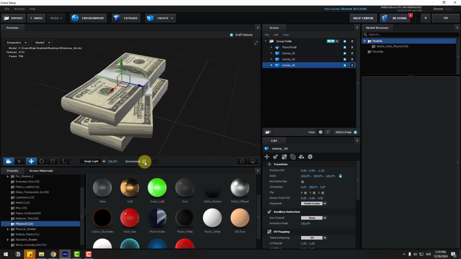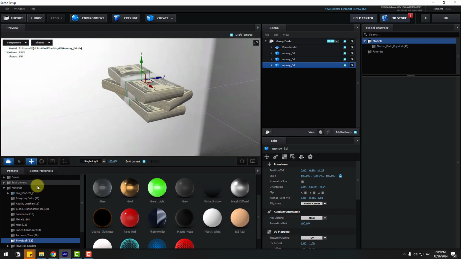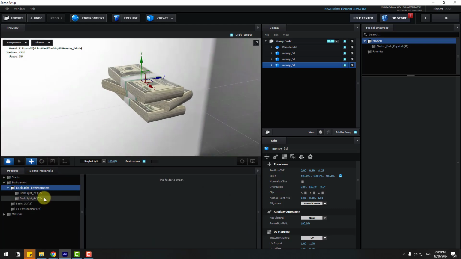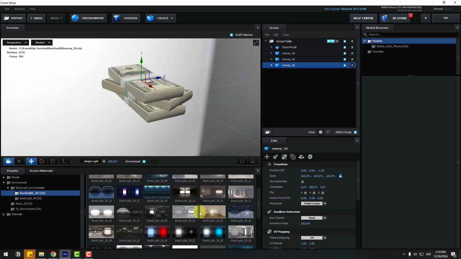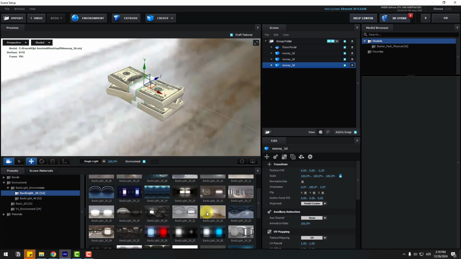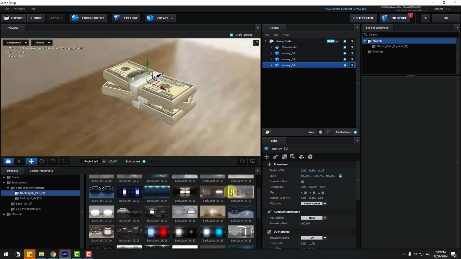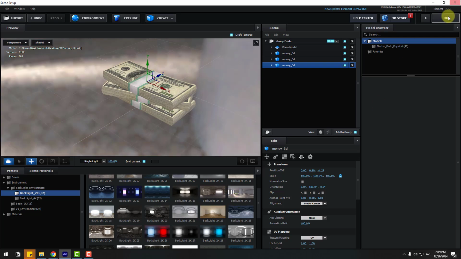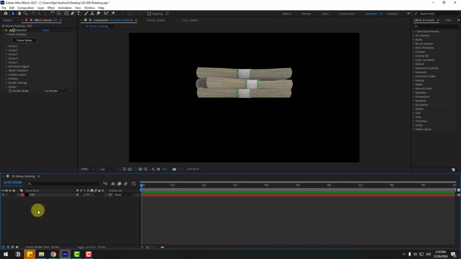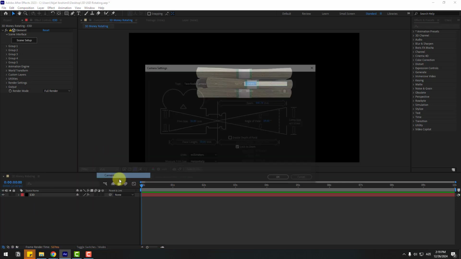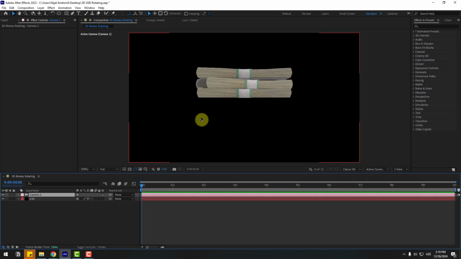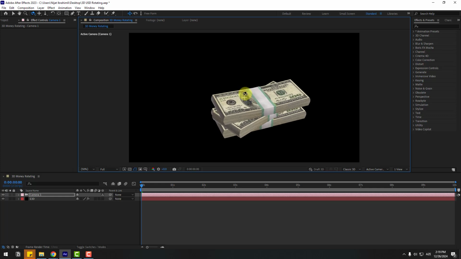Okay, so at this time, click environment and go to the environment folder and backlight. And let's use, for example, let's try this backlight or this. Or try this. Okay, let's click OK and right mouse, go to new and create camera, click OK and press C to change the camera movement icons. Also we can use these icons for camera movements, and let's press C again, change view.